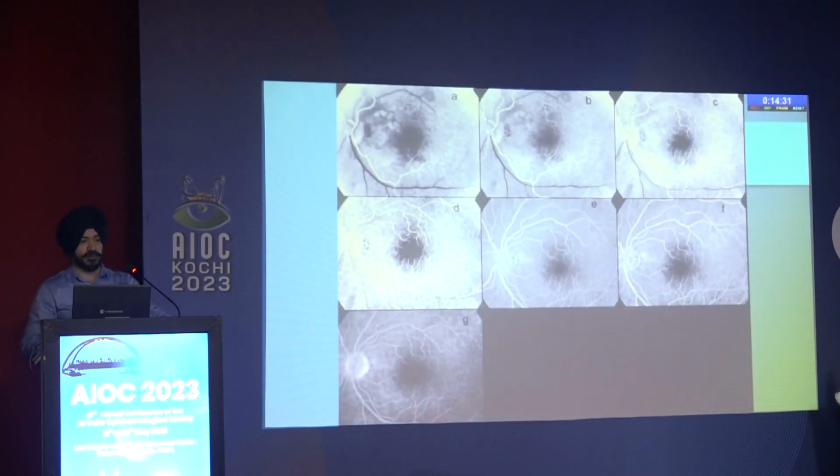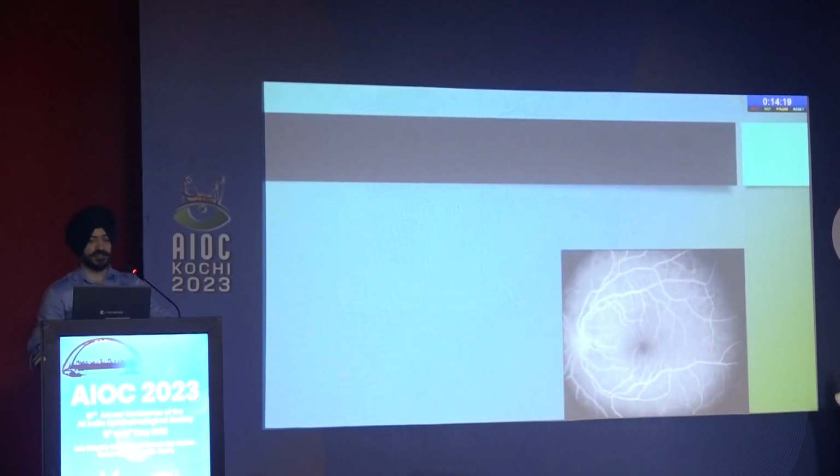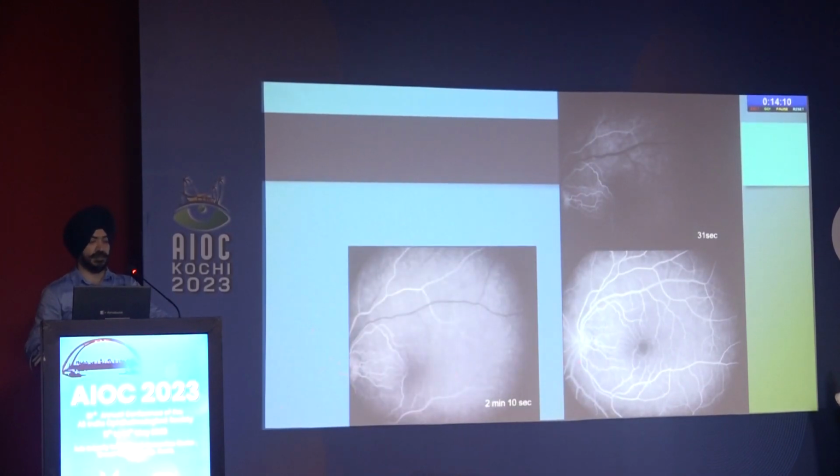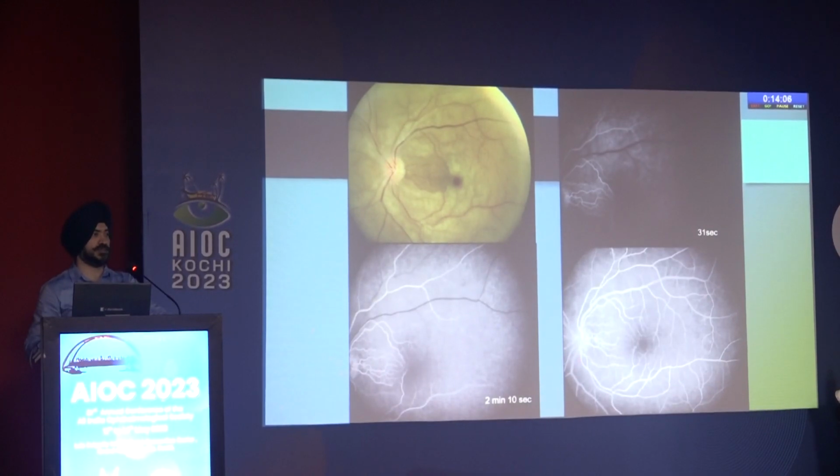The first thing I like to stress is that a fluorescein angiogram is not a single image. It's a set of images starting from the early phase, the arterial phase, and going to the recirculation phase. So you have this picture. You are tempted to say that it is probably a normal angiogram. This is a late phase of the same patient, where you can see a delayed arterial filling, and clinically this patient has a central retinal artery occlusion. So never comment on a single picture.